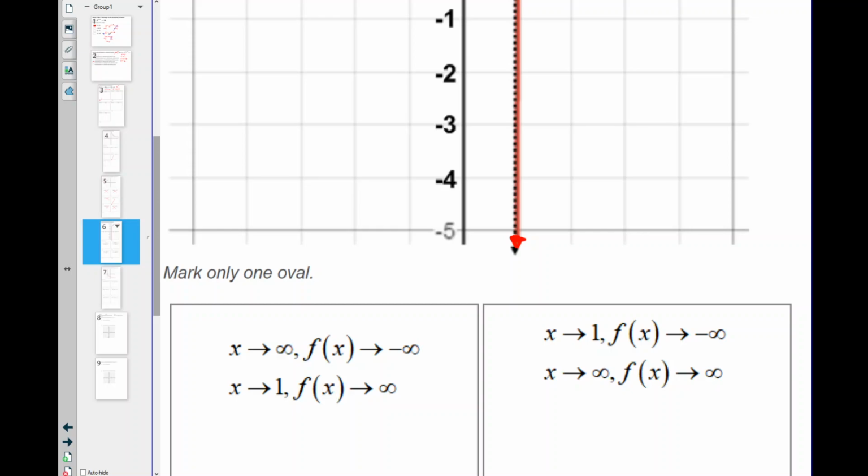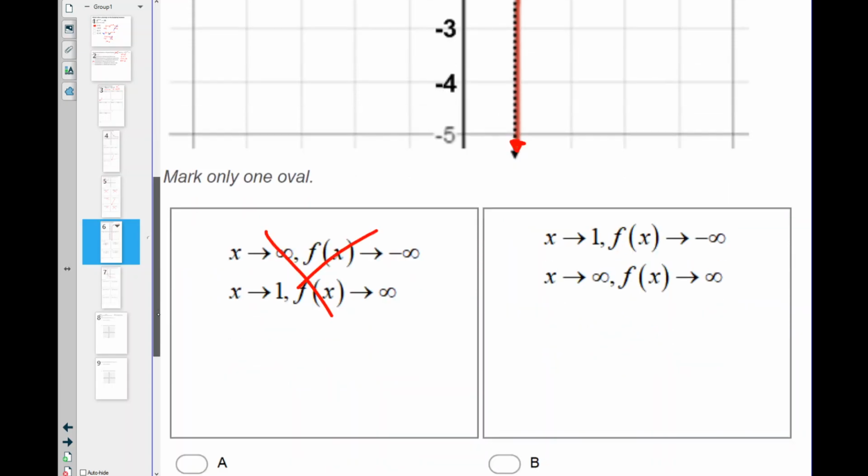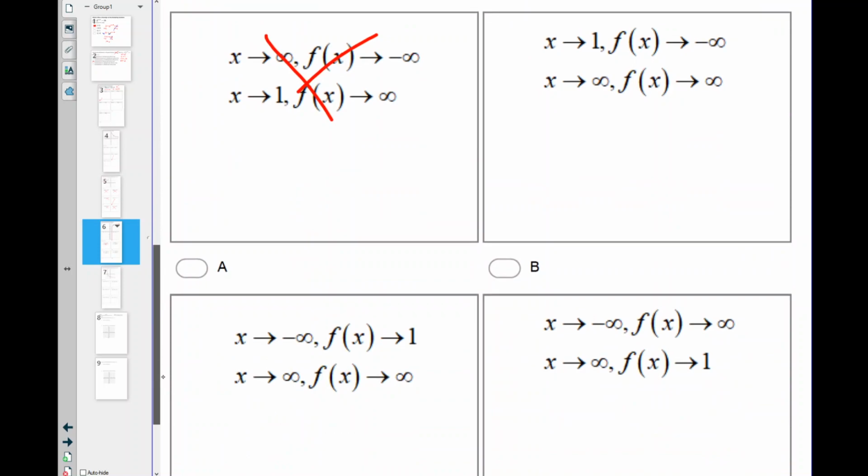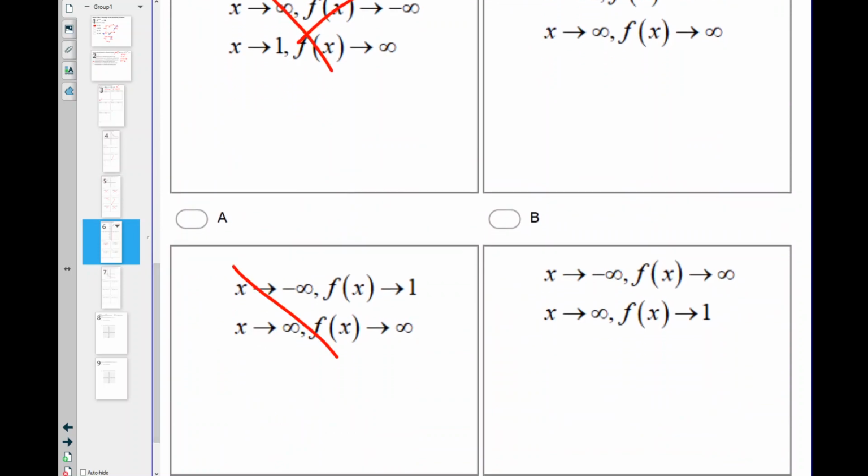How far left does it go? To 1. And when it goes to 1, what's y doing? Yeah, negative infinity. So we know it can't be this one. So far that second one looks okay. X is not going to negative infinity, so they can't be this. Wow. So okay, I didn't even need to look at the right arrow, and I've already eliminated.